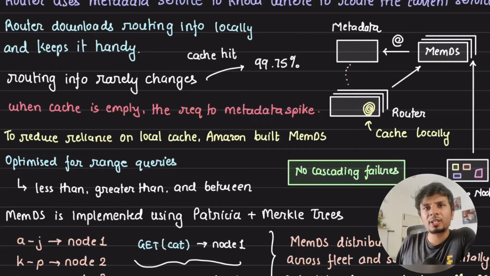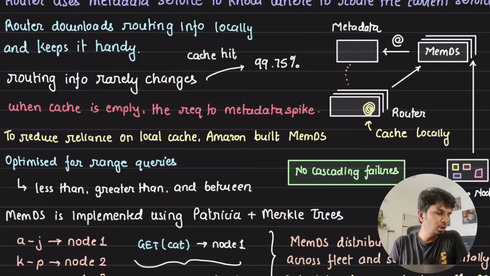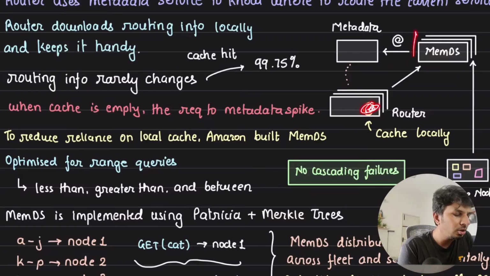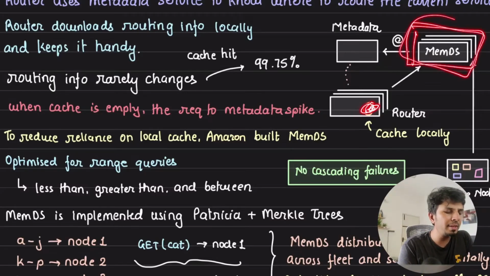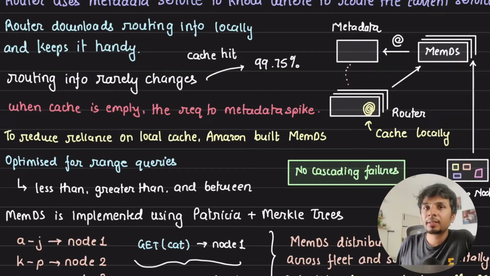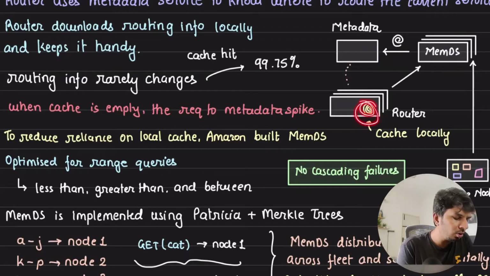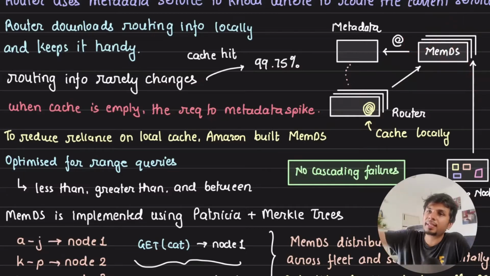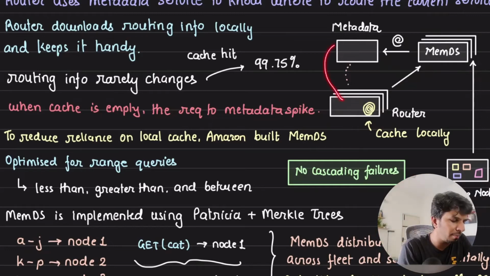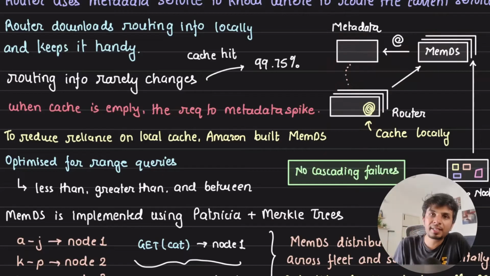Assume that your system is horizontally scalable. But because you were caching things locally, you thought, hey, let me keep only 2 instances of MEMDS over here. Why do I need 20? But if this goes down for any reason, or if this cache invalidates, a huge amount of load will come to MEMDS. Then MEMDS would go down because it had 2 instances when it actually required 20. So the same problem. What problem was there with metadata? The same problem happened with MEMDS. So why are we adding MEMDS then?